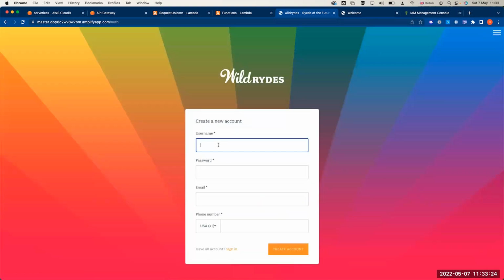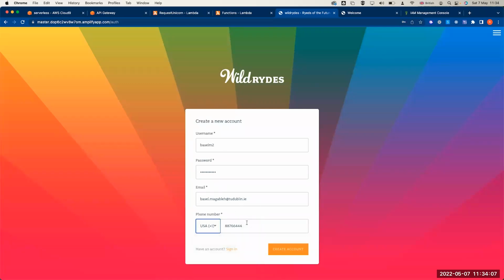So the last step in this tutorial, guys, is to go back to your wild rides app. Maybe open it from another screen if you want, or from the same screen, it doesn't really matter. You could also sign out and register back using a new user. You should just create another account. So let me create another account. Let's say Basil M222, and I will put a password, the same. Try to keep all these passwords similar in your tutorials so you don't forget them. And now I will put my work email because I used my personal email before.